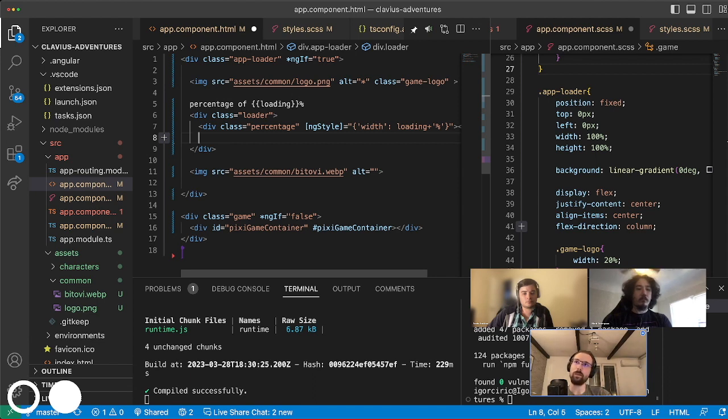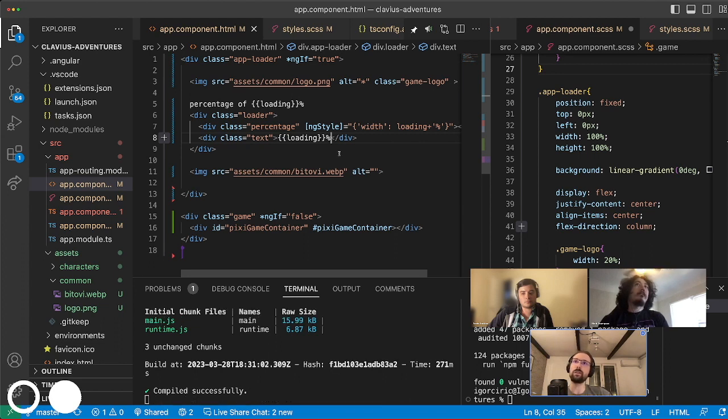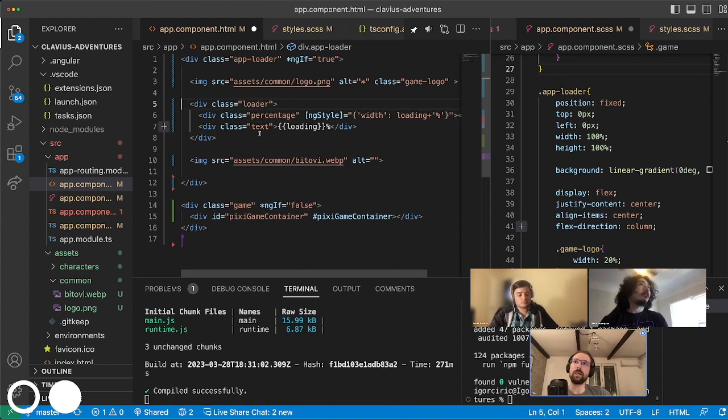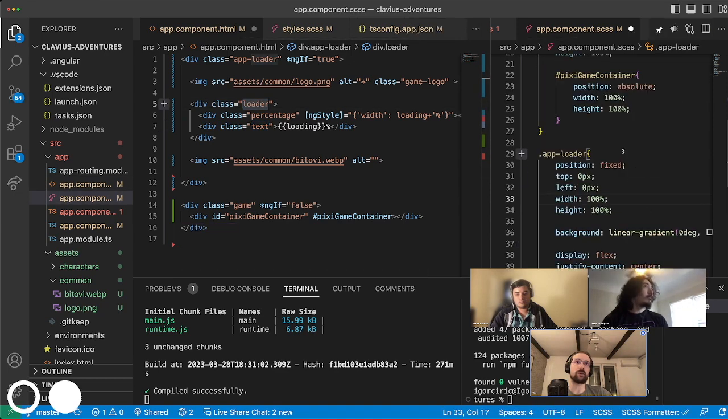So what we want to have also, we will have at top of this the text. And one more thing that I personally like is that, as an app loader, I find out that creating a nesting way of writing CSS is very useful.